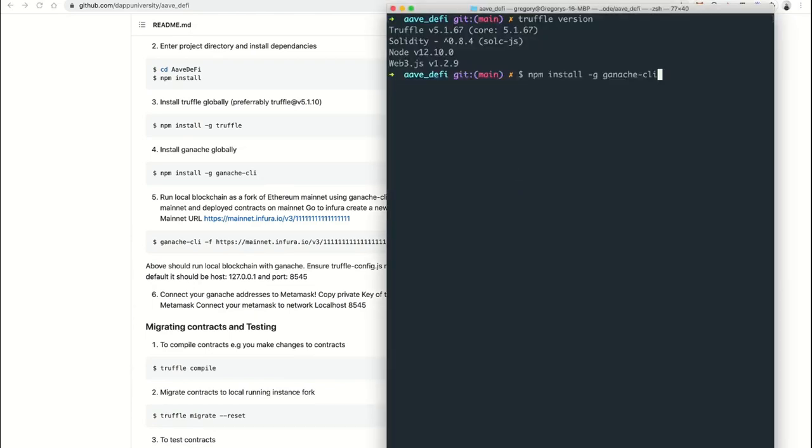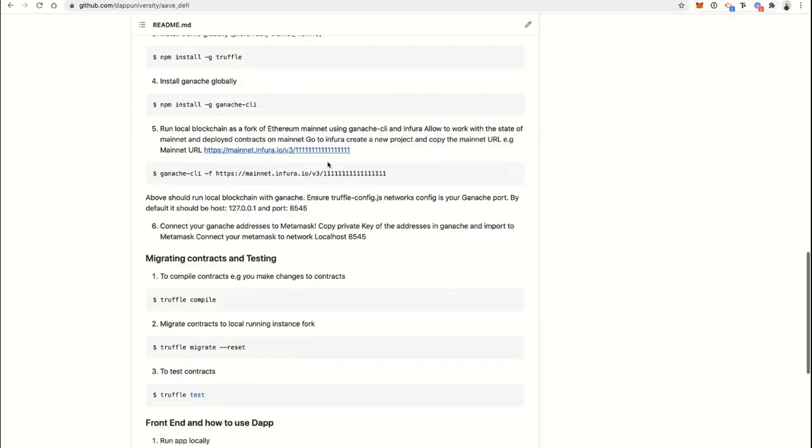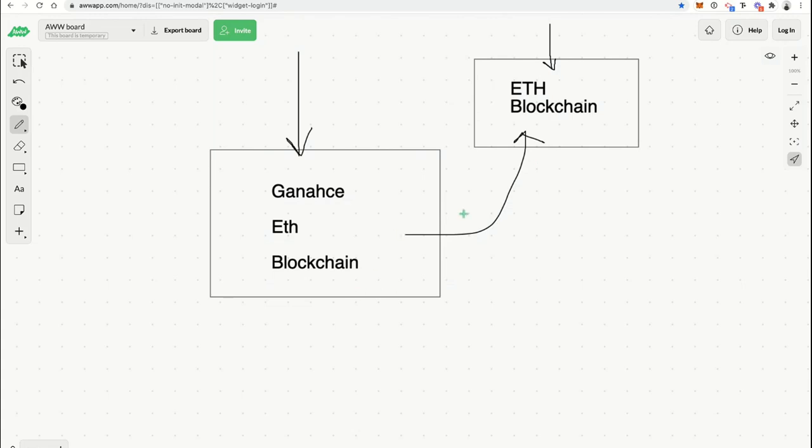All right, so I've already done this. I'm going to skip this step. And you definitely don't want to type in the $ sign if you're brand new coding. Just skip that. That just stands for terminal. Okay. So now what you need to do, in order to complete this step, to point your Ganache instance to the Ethereum blockchain, is connect to an Ethereum node, and that's exactly what we're going to use Infura for.